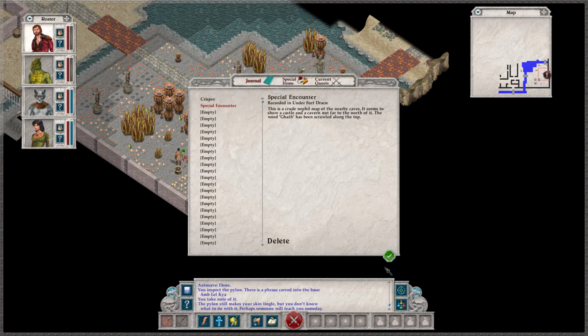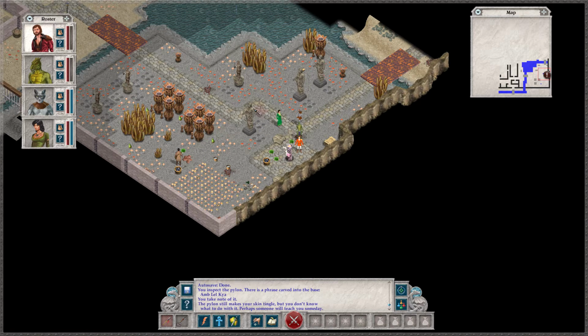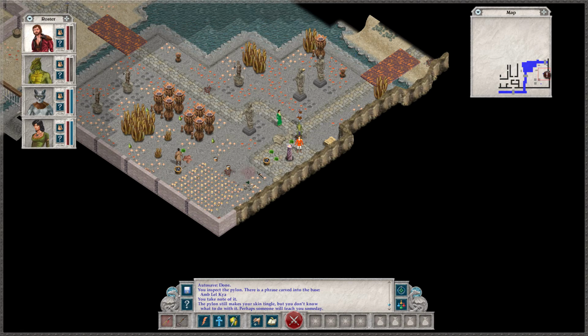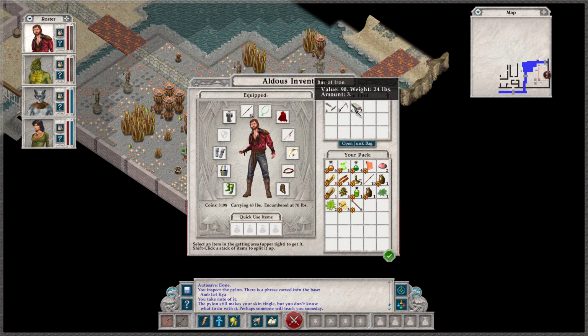Okay. So I have no idea what that's all about, but one thing, you have this journal, and at any point, as you saw the various text, you saw a little thing that said record at the bottom. You can tap that, and it will put it in the journal, which means you can basically save a bit of text to look at later, if it has, say, important quest information or something in it, which is nice.